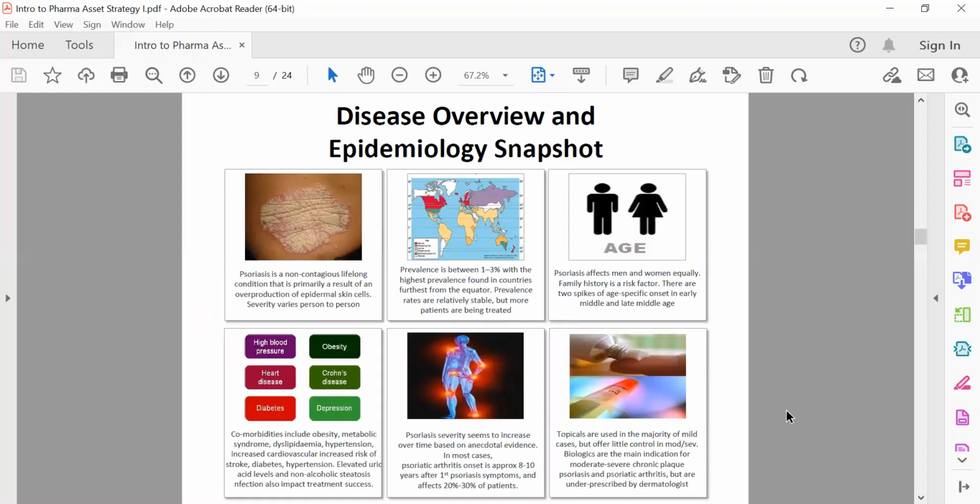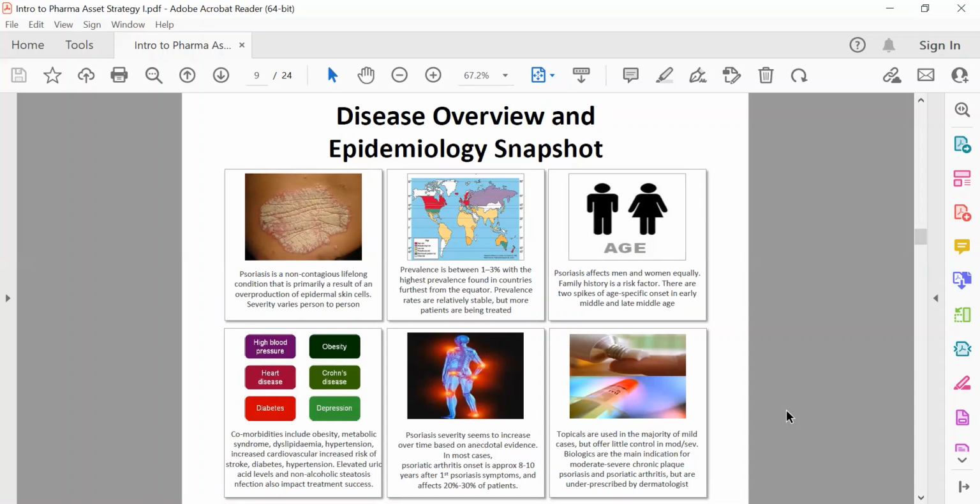Just to give you a simplistic overview of epidemiology and disease, we'd like to know what that disease is. So on the left-hand side, where it happens in terms of prevalence and incidence, and we'll cover these terms and concepts in future lectures. Some demographics, whether it's age or gender or socioeconomic. What are some of the comorbidities associated with the disease? How to separate disease severity, right? So for mild, moderate, and severe. And then finally, what forms of treatments are there, right?